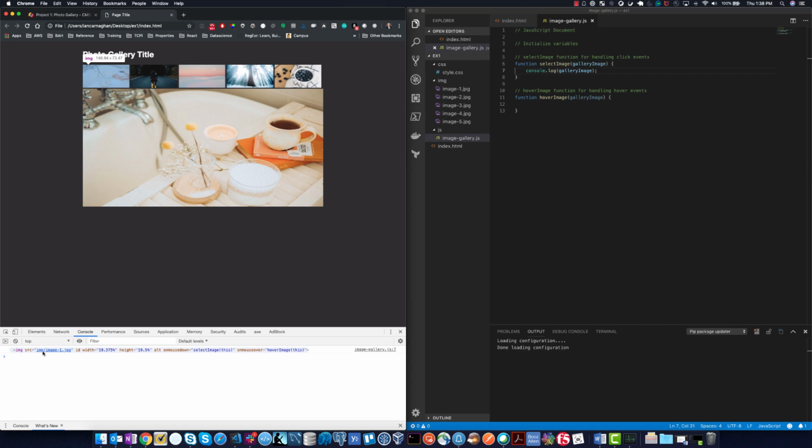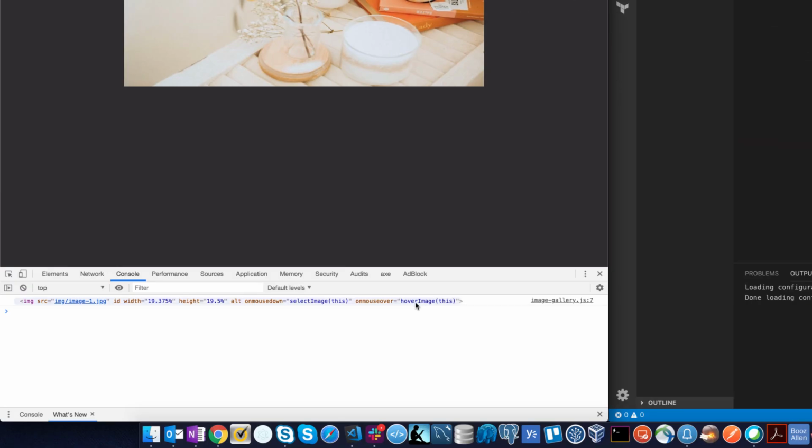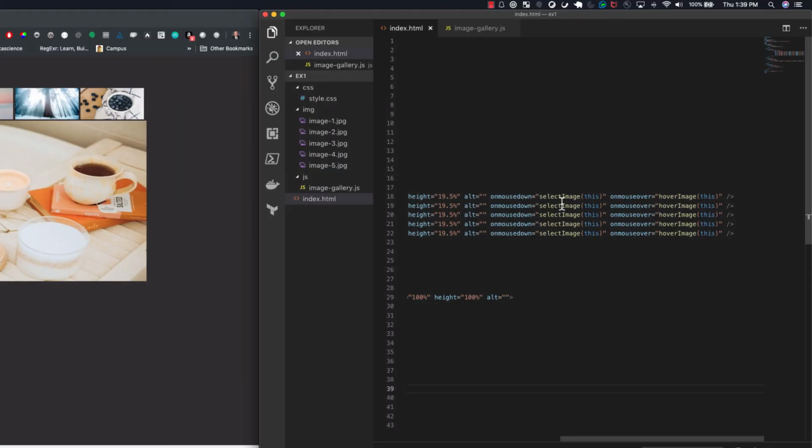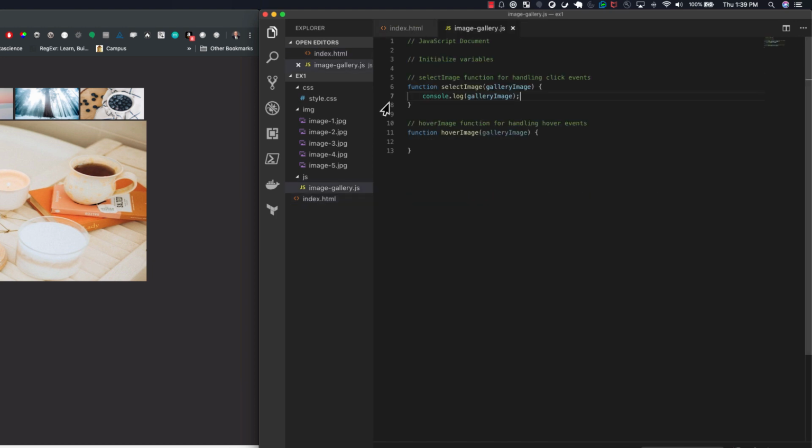Now let's see what happens if I click one of the images. What I'm getting here is the entire element for my image, which is correct. So what is happening is I'm clicking on the image. It's getting passed through as this, which is the element I've clicked on, over to my function. I'm calling the argument gallery image, but that's essentially what's getting passed in, and then I'm spitting that out in the console log.